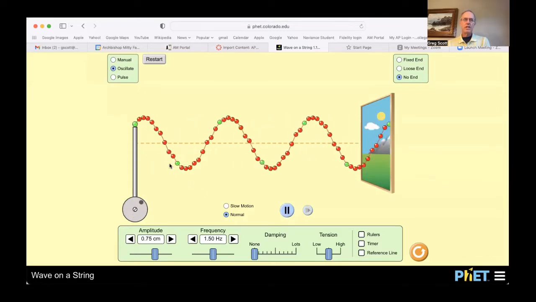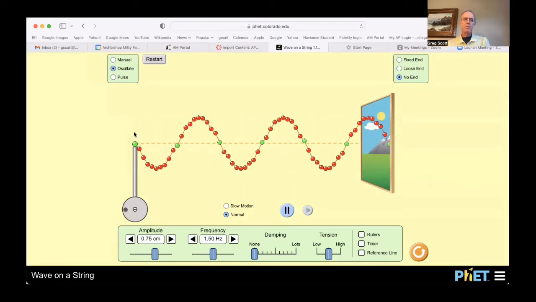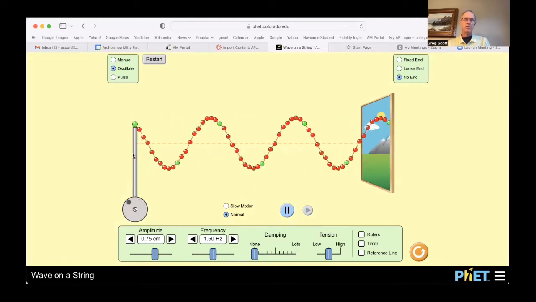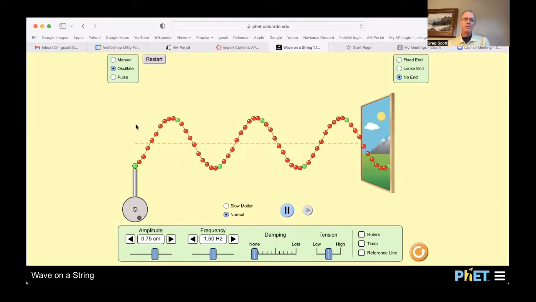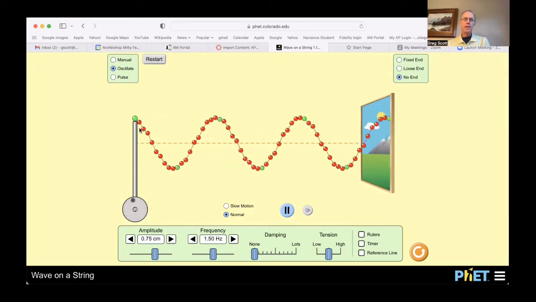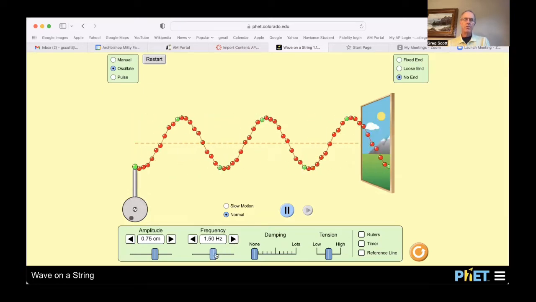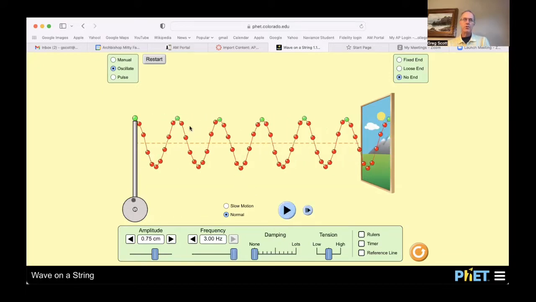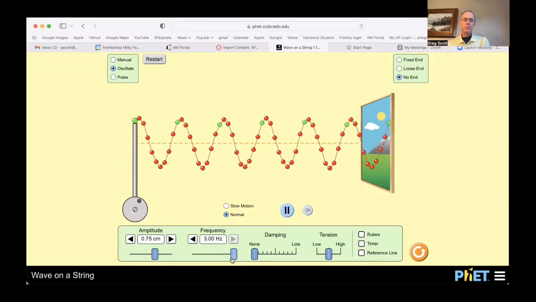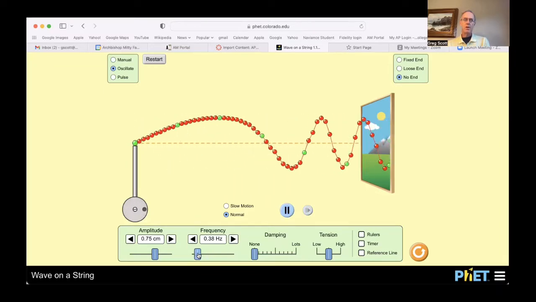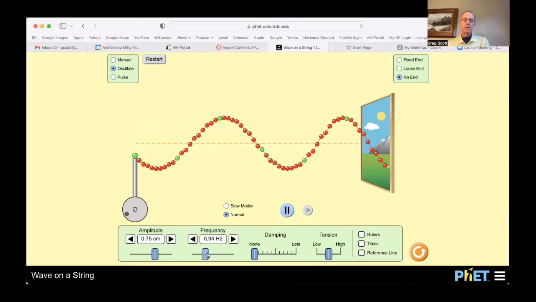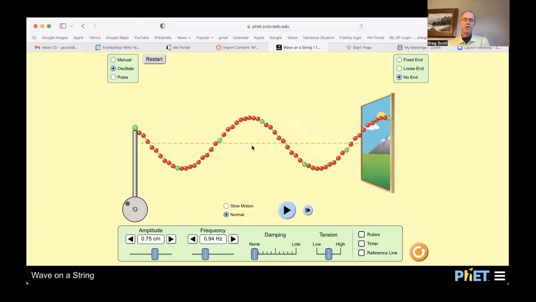The frequency is how fast the wave is bobbing up and down. If you look at one of these green beads, just see them bouncing up and down, or see the little piston at the end here, how fast that's going. This one's going about 1.5 times per second. If I increase the frequency, the wavelength gets shorter. If I bring the frequency way down, the wavelength gets longer. Let's find a good one right about there. That's good. Stop here. You see with the lower frequency, then we have a longer wavelength.